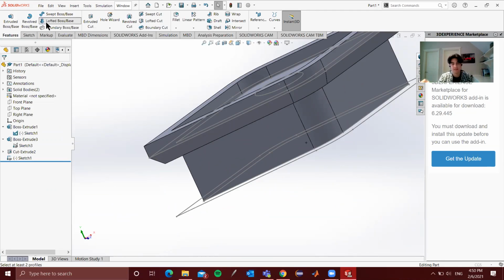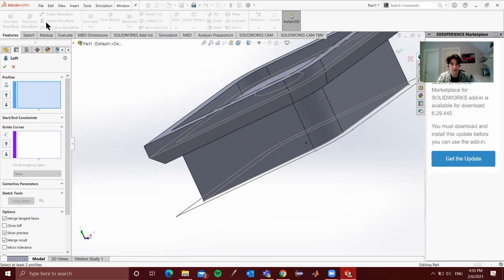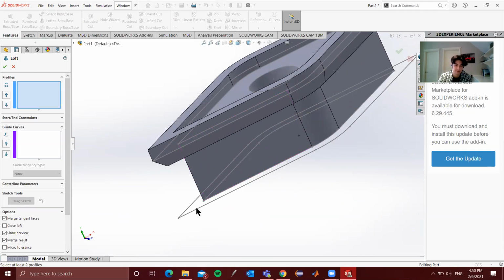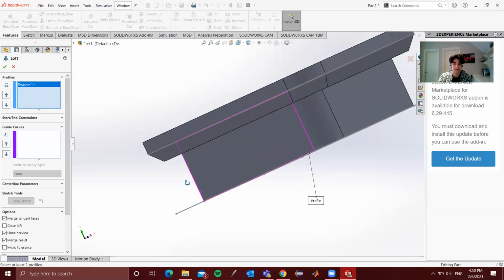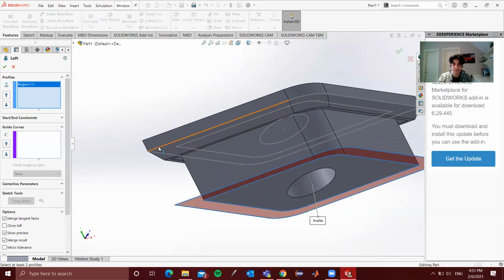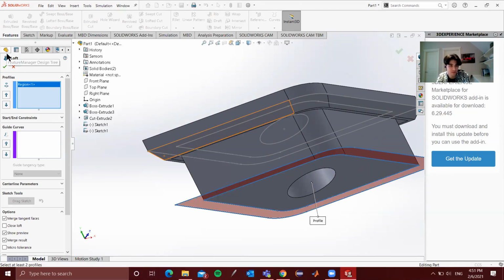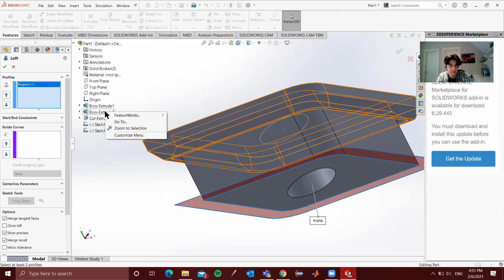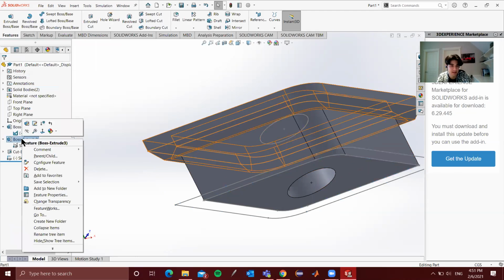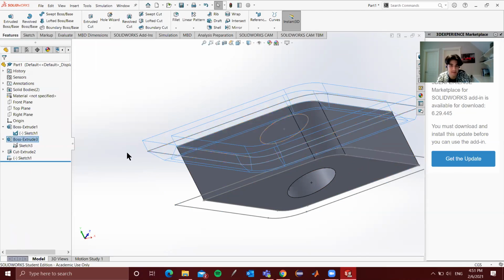For the loft, it's a little bit different, and it's a little bit more complex in when it works. So you need two profiles to do this. So if I wanted to do this again, and I'm sorry for messing it up the first time, we do that, and we select this second contour here. So I'm gonna hide this structure. So I actually have to exit that and hide that. And there we go. The sketch profile is all we wanted.